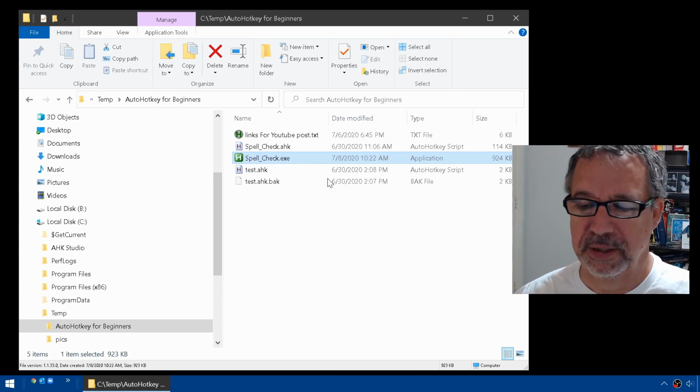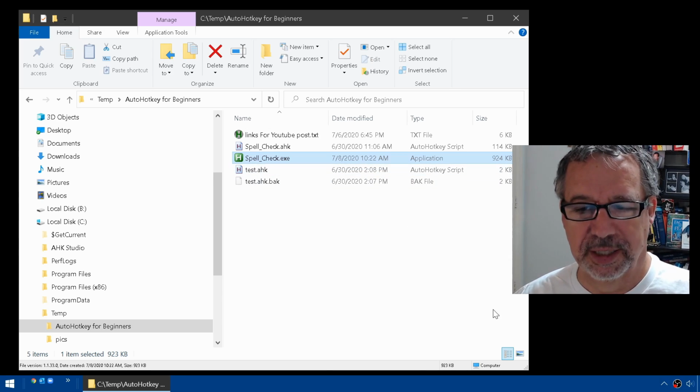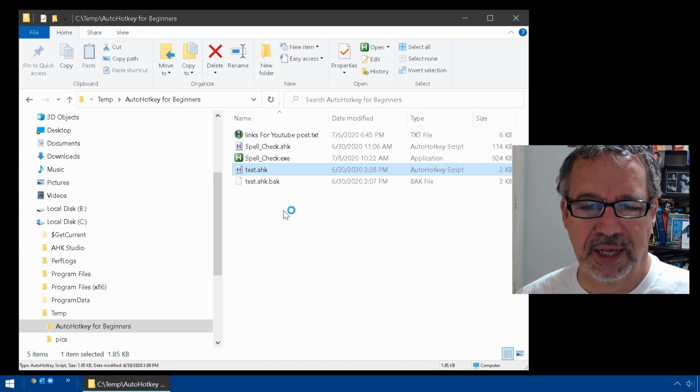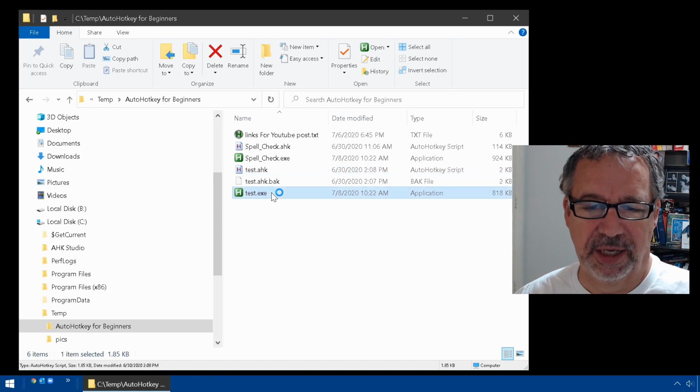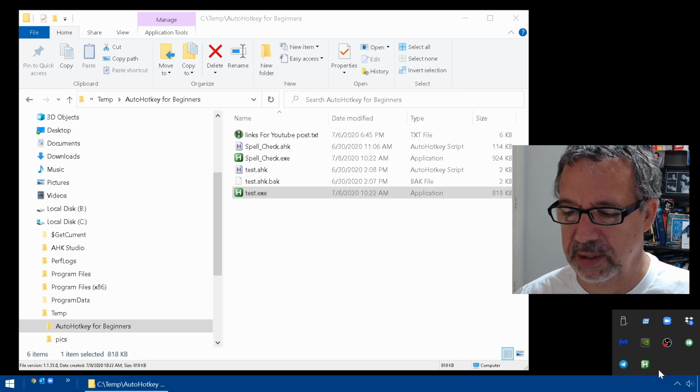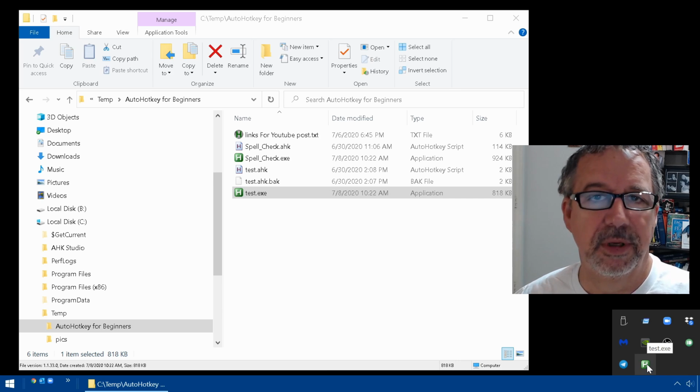And when you run it, if it had a system tray icon, it'll have it down there. Let's do this with the test. So I'm going to right click, say in that one, compile script. I'll end up here with a test.exe. And that one, because we have hotkeys in it and the icon is showing, it should show up here in the system tray. And that's it, right?